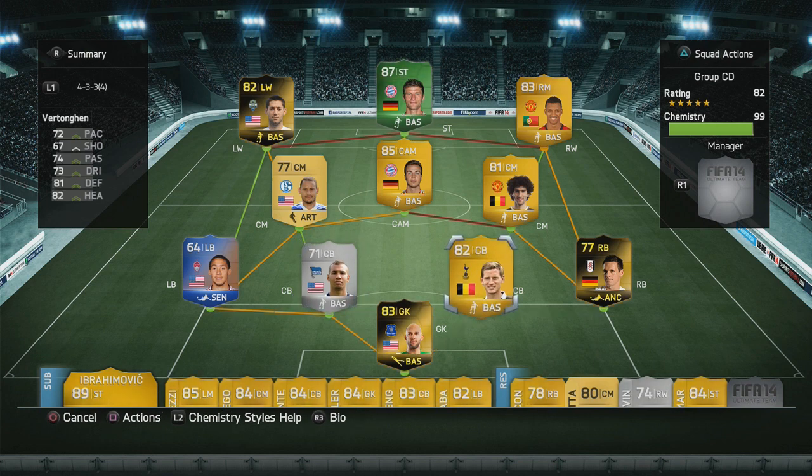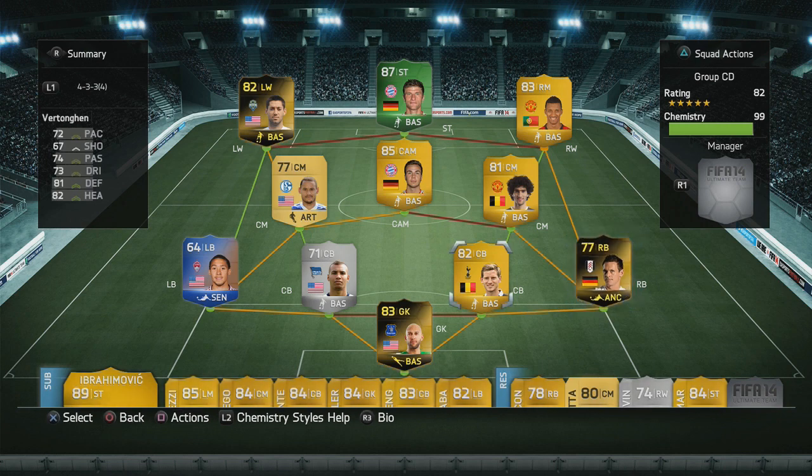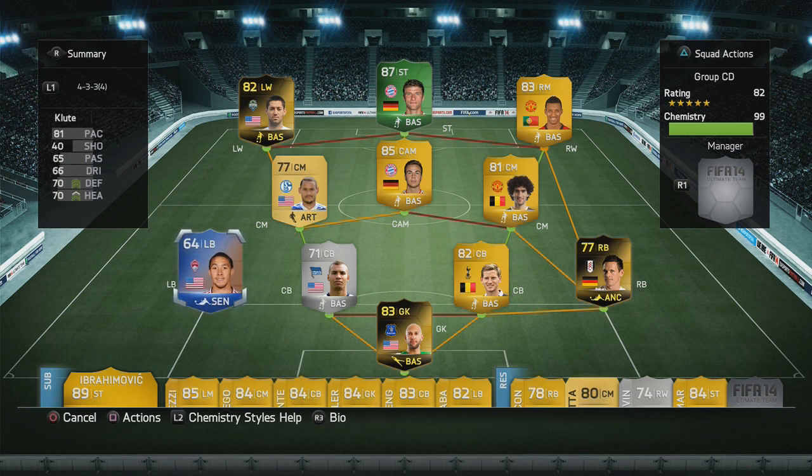Then we got Vertonghen, who scored a goal yesterday. I guess he played on the left back there, but yeah, he got a goal, and it was a rebound, but we'll take that. We get him into the defense, and then on the right back, we got Reiter, I think it is pronounced. He is not that outstanding, but he's mainly there for chemistry reasons. Left back, we got Clute, another player who's only there for the chemistry reason, and that is to link up with Dempsey, give Dempsey that strong link, so he is in full chemistry.